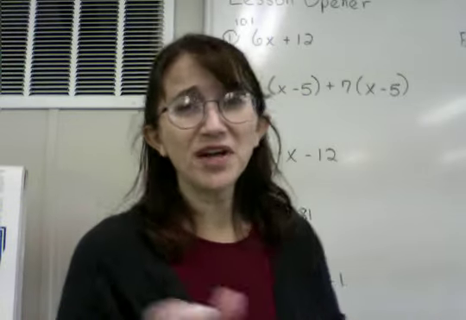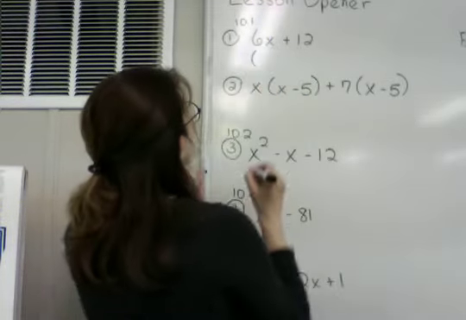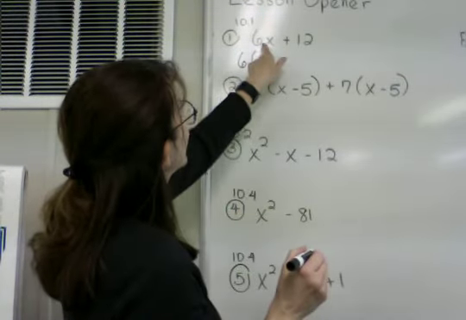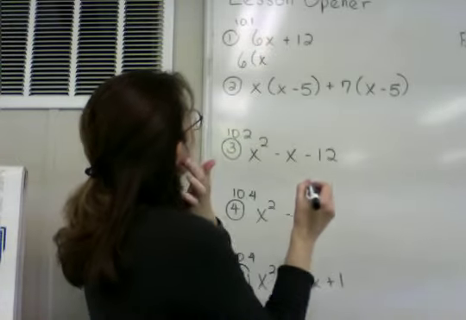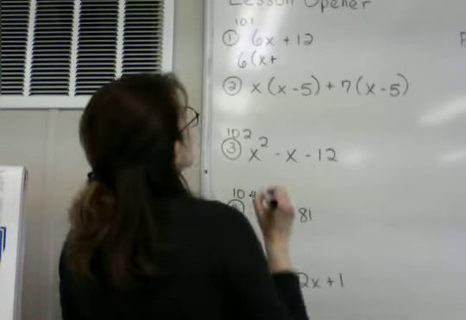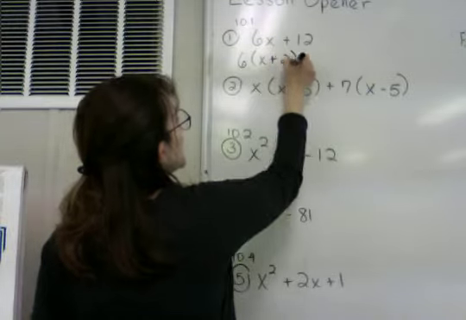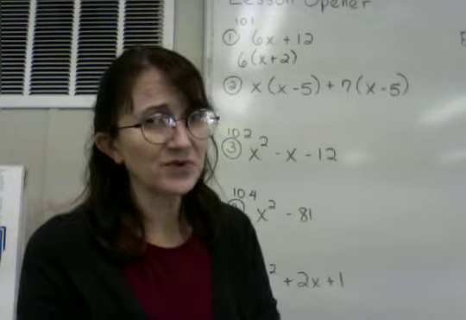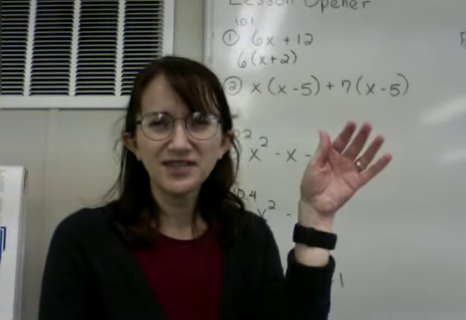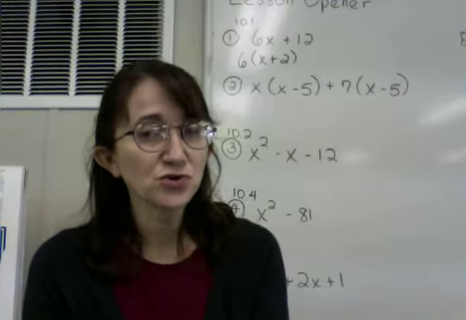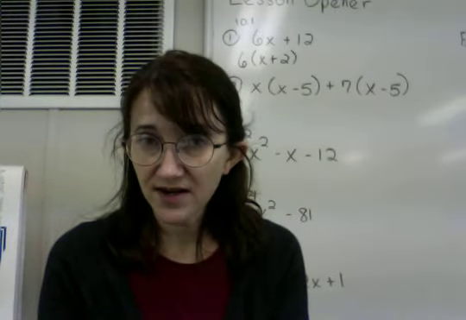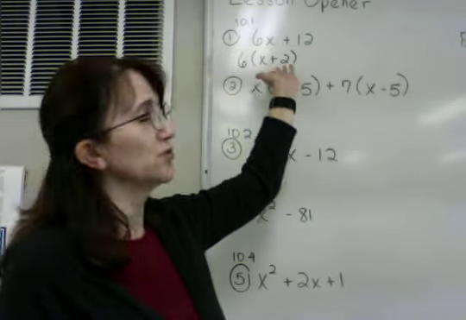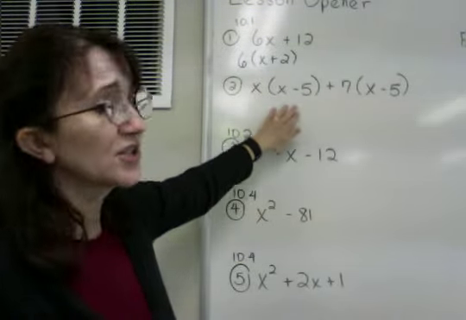We need to go a little bit bigger. That was prime. So what would be a little bit bigger? How about the 6? Yeah, factor out the 6. Dividing 6x by 6 is just going to be x. Divide the 12 by 6, and it's going to become 2. So that's the common monomial between the two of those. Yes, the 2 would have worked, but you'd very quickly figure out, wait a second, I'm going to have to take it down one more time. And that's what you're trying to do. You're factoring it down to primes, not leaving something in here that can be factored out.